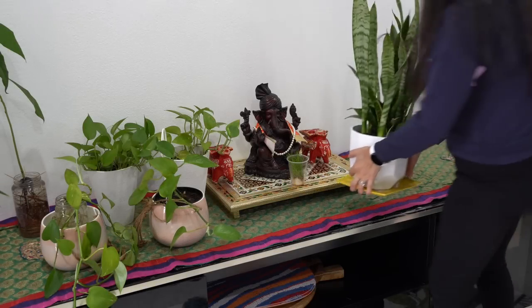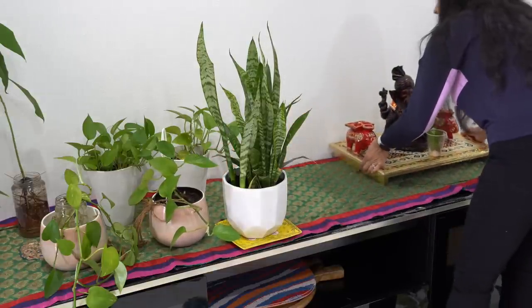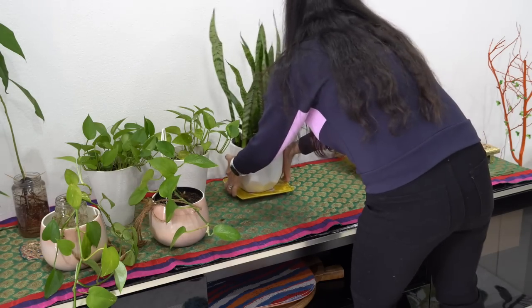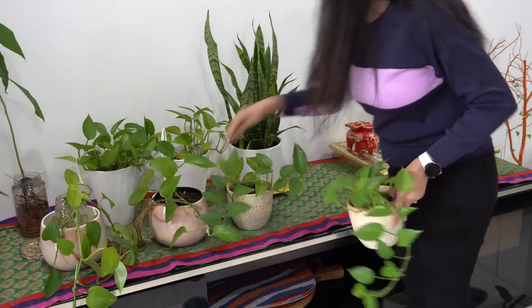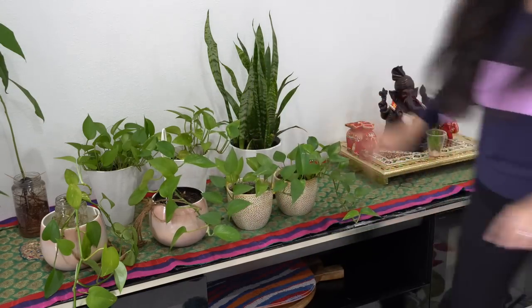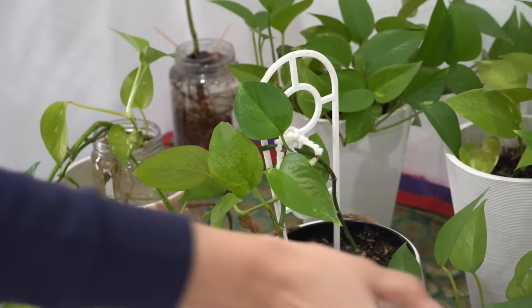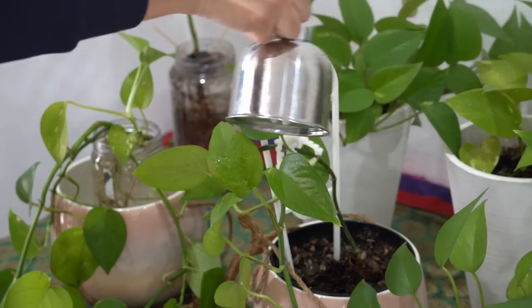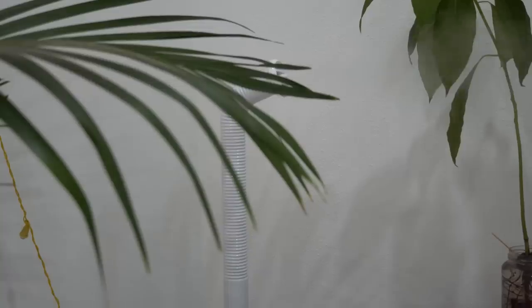So those were my top 5 plants that I would highly recommend to have at home, as they are very easy to care for and require minimum time. Having plants around is great, but what happens to them when you travel and cannot give them to friends? If you are going on a one-week holiday, you can group your plants together — this way they lose less moisture and help keep each other alive. Make sure you put the curtains on so they get light but not direct sunlight.